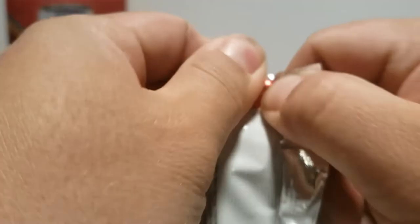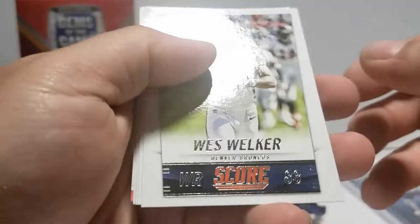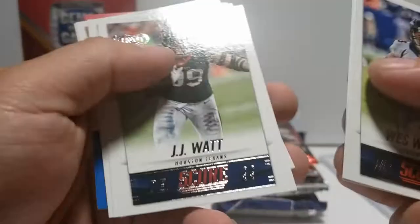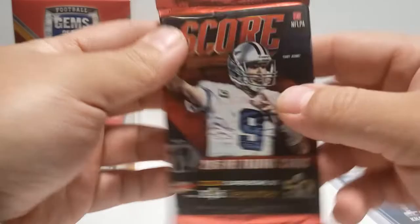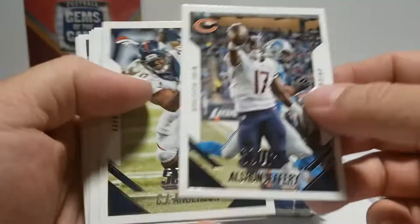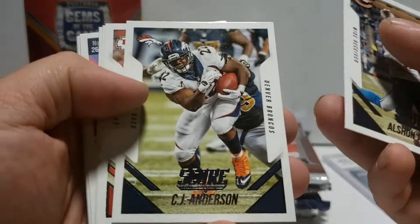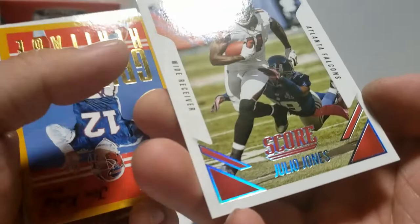Let's rip open the Score - only six cards. This is 2015 Score. The other one doesn't say but Peyton Manning's still on here and Wes Welker, so this one is a 2014 Score. Nate Washington, J.J. Watt Hot 100, Roddy White, Chris Smith, Paul Richardson. The 2015 Score pack: CJ Anderson, Travis Kelsey, Robert Quinn, Dexter McCluster. Oh, we got a Julio Jones - this is backwards - Julio Jones Scorecard. That one's nice.